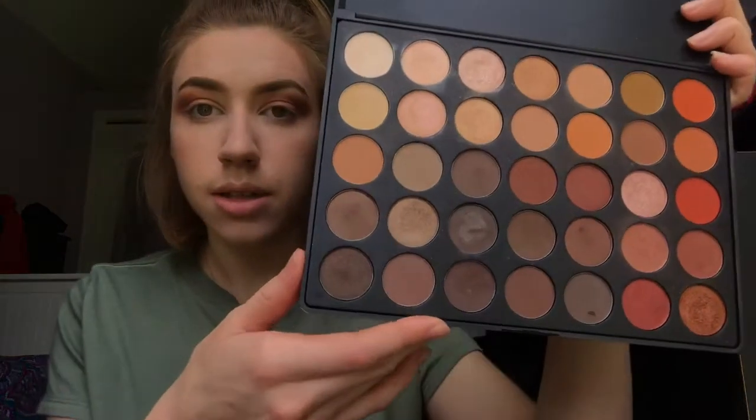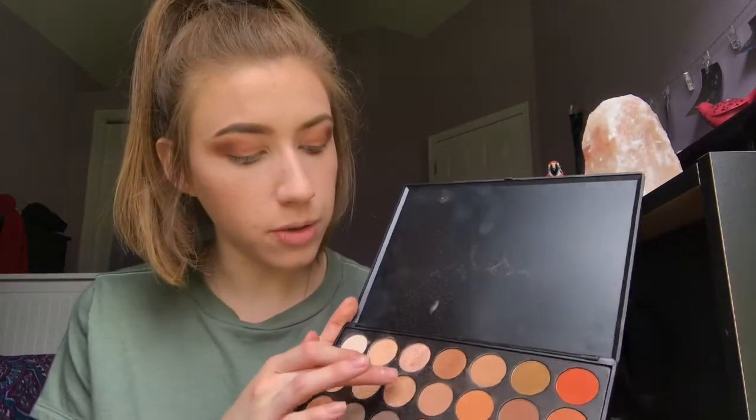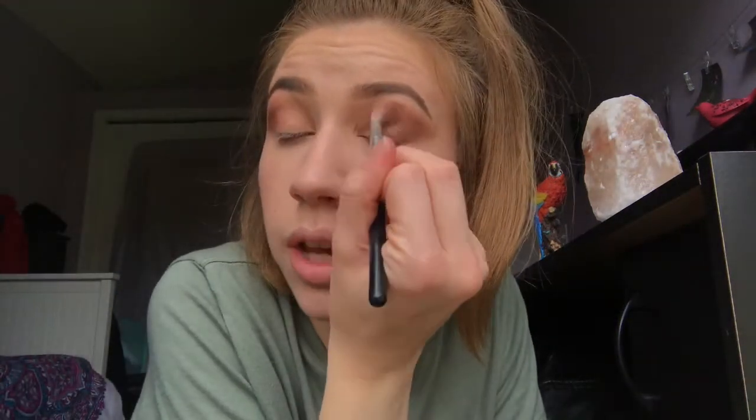So I want to highlight my eyes now, obviously. You can pick anything you want to. Maybe I'll do a gold today. I'm literally just gonna take my finger, tapping my finger right on my eyelid, in the middle and in the beginning, and just blending that. So yeah, I feel like it's almost like a faux cut crease a little bit. Then just go back and blend like you did before, just to melt everything together. That's how it looks right now.